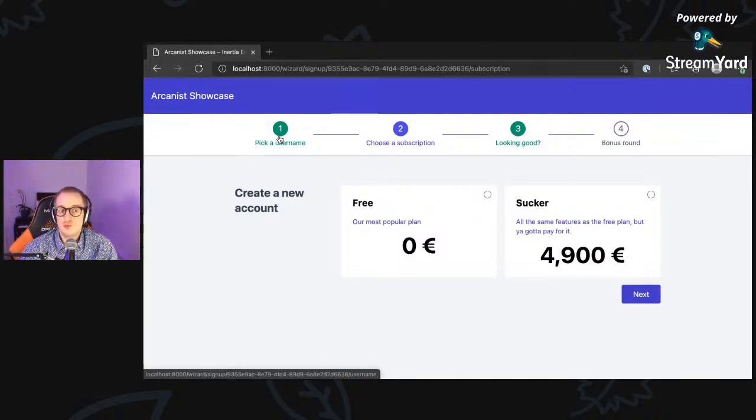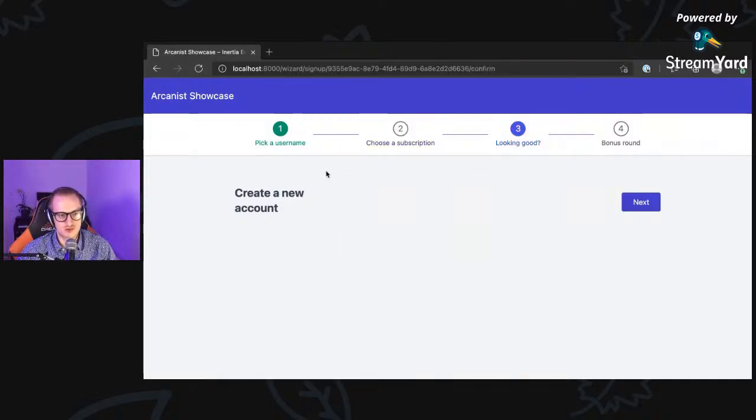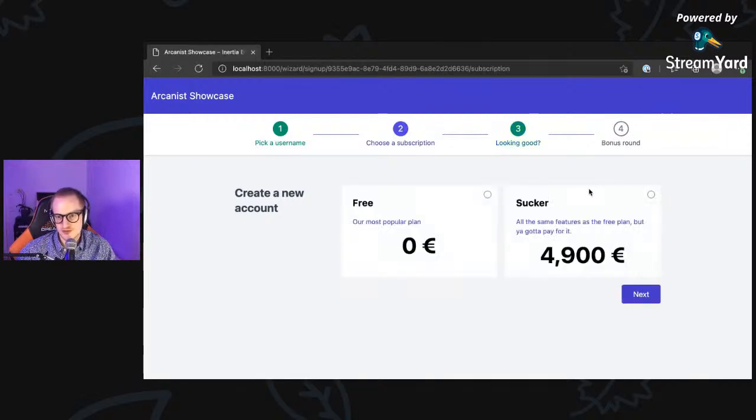Can I even view this step yet? That Arcanist just does on its own, which I think is really cool because then you don't have to worry that if some step got invalidated, the user can still somehow submit the form because they clicked on the link up here. Arcanist won't let you, right? You can't skip ahead.